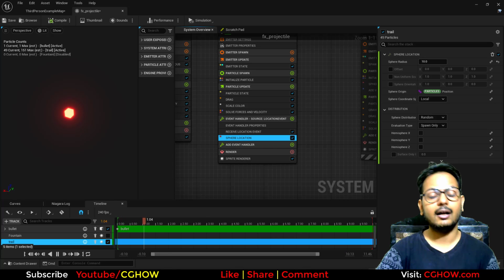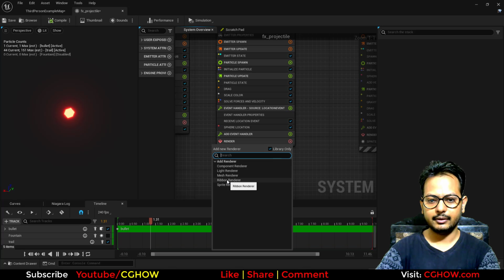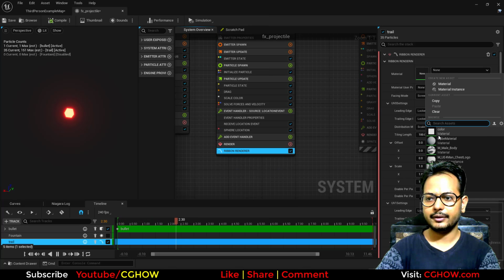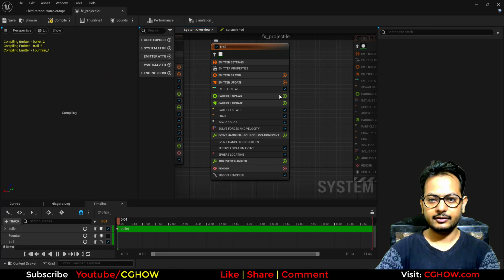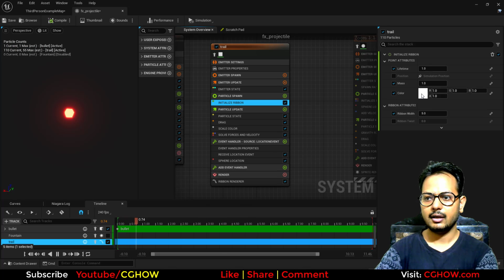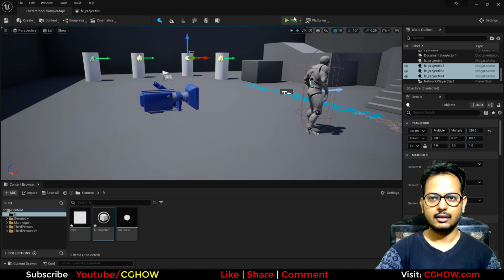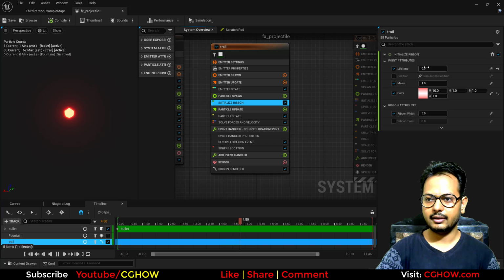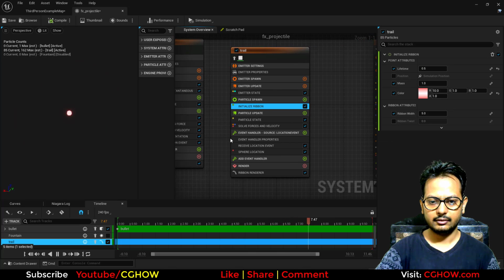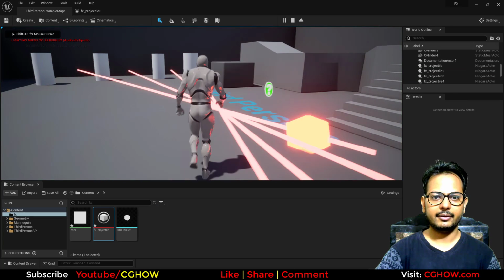Let's just create a ribbon trail. I don't want this, so here I will take a ribbon, and I'll use that color material, and instead of initialize particle, I will use initialize ribbon, and red color, life maybe 0.5, and I'll delete these things, and let's say okay, so I set the life 0.5. I don't need sphere location. So now I have a ribbon tail.